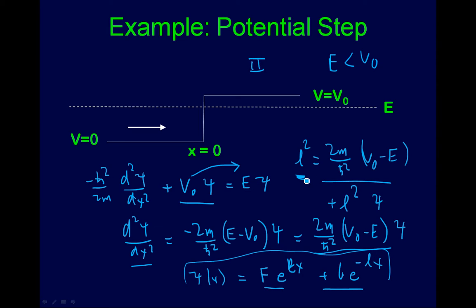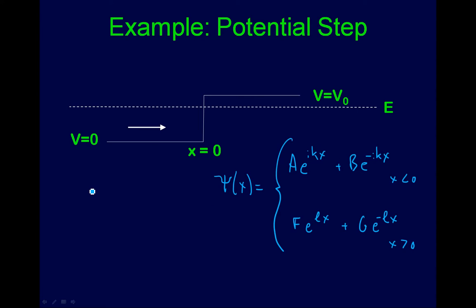And this is how you actually get those constants. Each time you do one of these problems, you'll need to sit down and figure out where these constants come from. All right, so if you're playing along, we've done step 1. We divided everything into regions, 1 and 2, and then we wrote down the general solution of the time-independent Schrodinger equation, and so here it is.